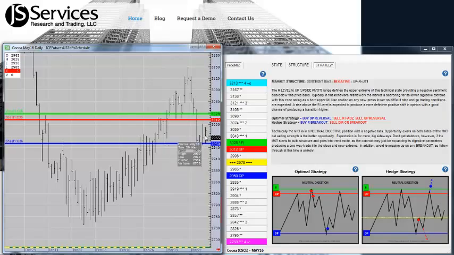So the market did bounce back up into neutral digestion. Again, this is all quantitative, so we're just looking at quantitative structure on top of a chart. So this is incorporating some technical analysis into the quantitative structure, and we can see we have a band here that we're going to look to fade into as the optimal strategy theme.